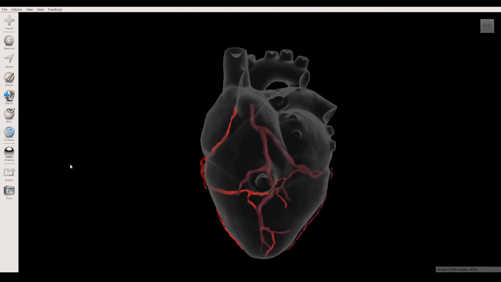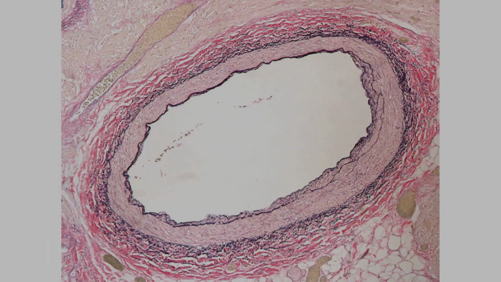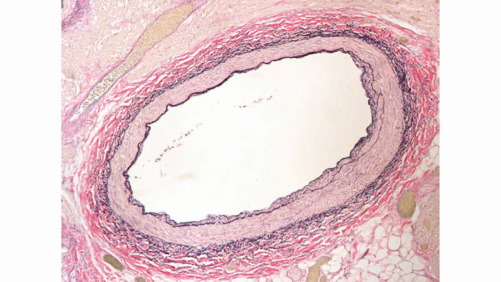Now, let's move on to the cellular structure of a coronary artery. What you can see in front of you is a histological slide of a coronary artery. In other words, it's a very thin slice of tissue that someone has cut from a coronary artery, as if they were thinly slicing a carrot. After the slice is made, it is washed in special chemicals that stain different cells in the walls of the artery with different colors. This allows us to come in with a microscope and appreciate the beautiful layers that make up the walls of the coronary artery.